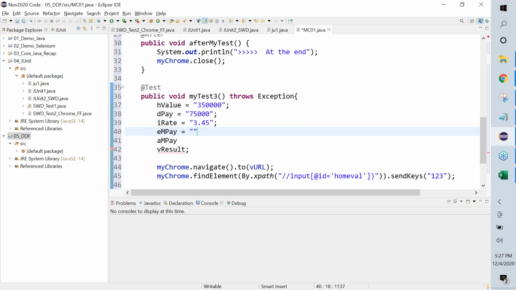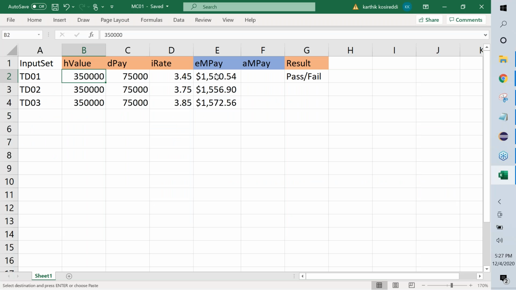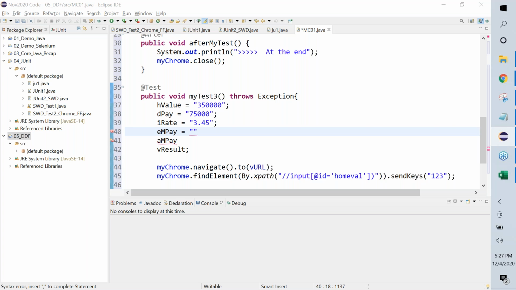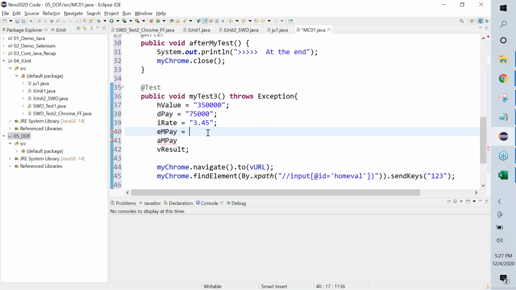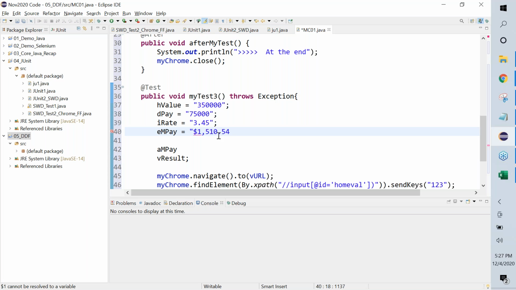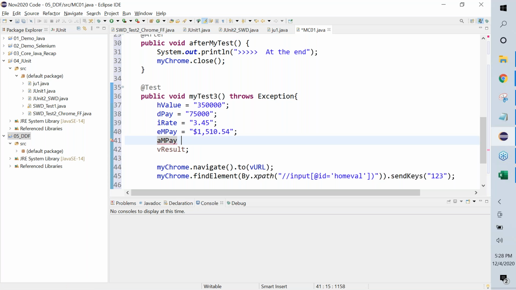This is expected monthly payment, and this is the value for a team. We don't have this yet.